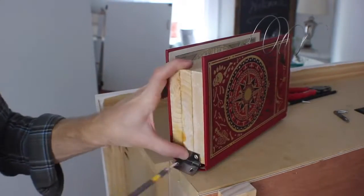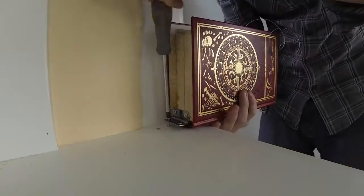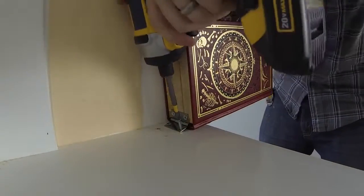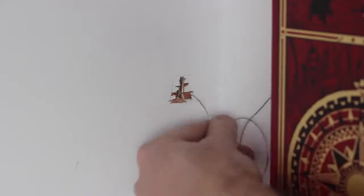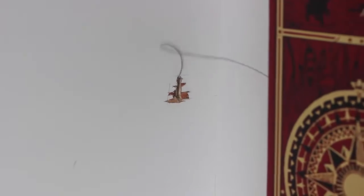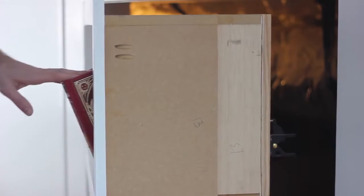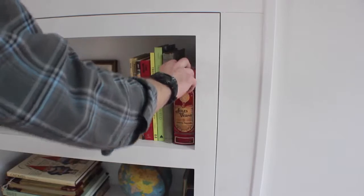I had to carve out a little bit of wood on the book to make sure that the hinge was flush. Push the hinge as far forward as you can, and then screw it into the cabinet. Make sure that it moves smoothly, and then feed the wire back through the hole. You'll have to play with the wire until you get the right tension, because you want to make sure that the book can both pull and push the latch. And here it is, all finished.